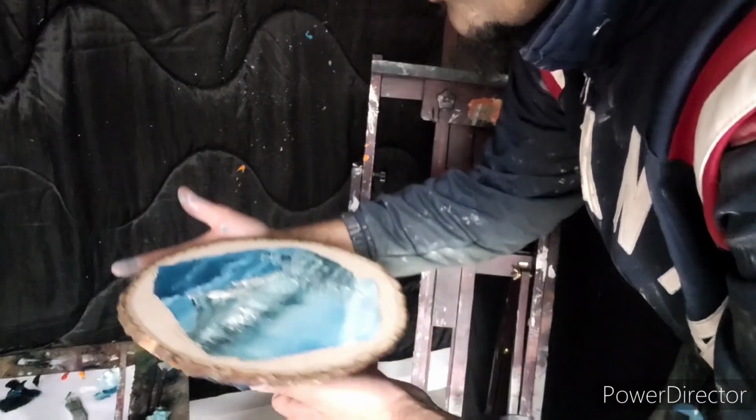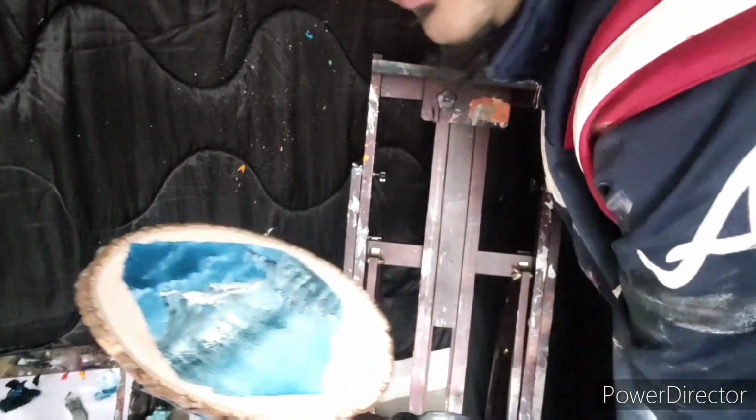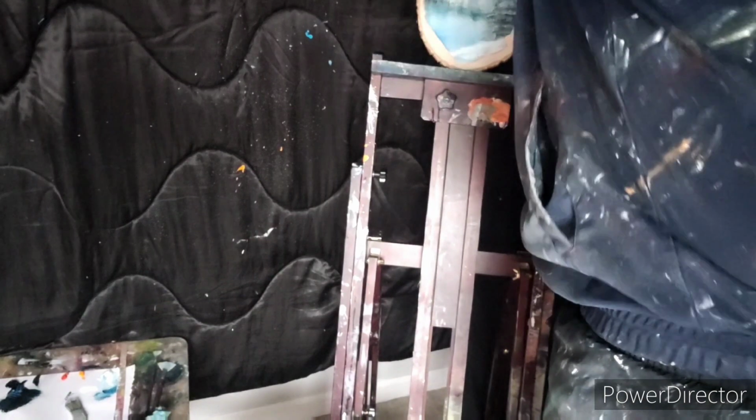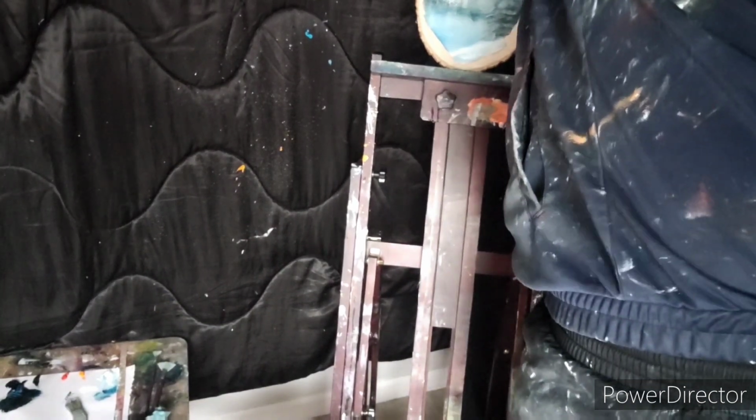But you know what? The more I look at it, let's see. I'm over here trying to figure out if there's anything else I want to add to it. Maybe we'll paint outside of the tape, where the tape was anyway. So go back, zoom back in. Hopefully I didn't moon anyone.